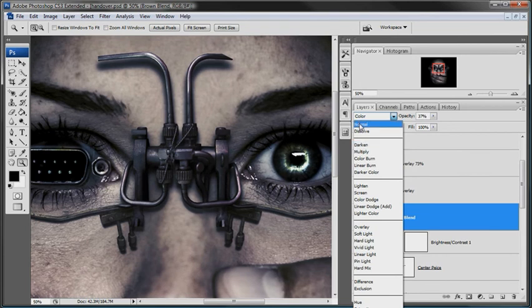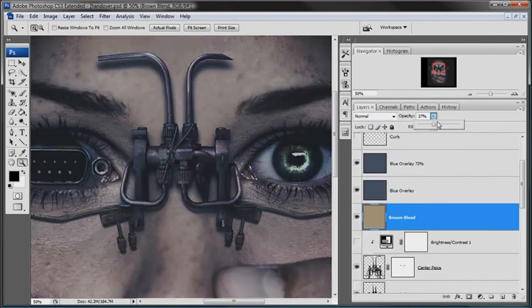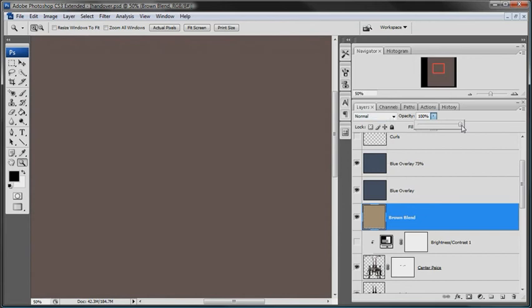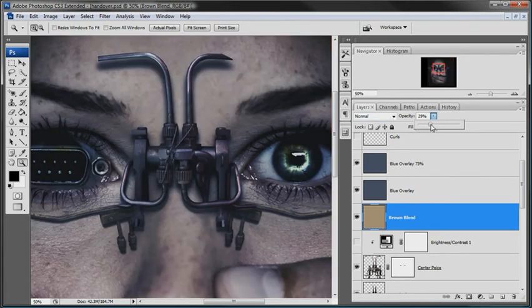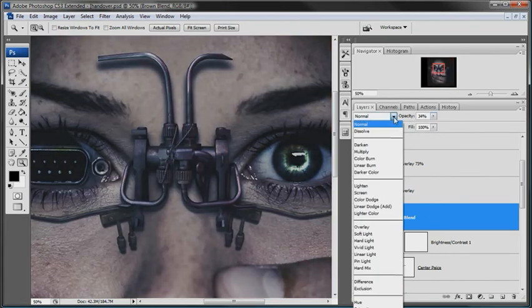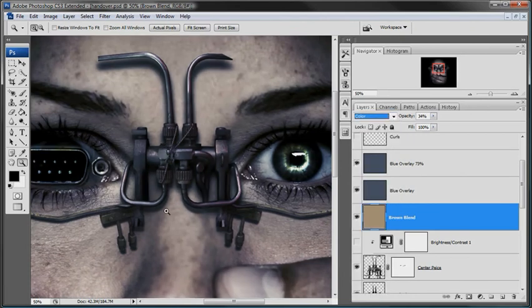And see, normally it looks like this with a 100% opacity. But if I turn down that opacity, and then I change the blending mode to color, you can see it just gets rid of that haze that's over the image, and it really makes it look like that was the color that was really there. With these combined together, it really gives a really nice result.